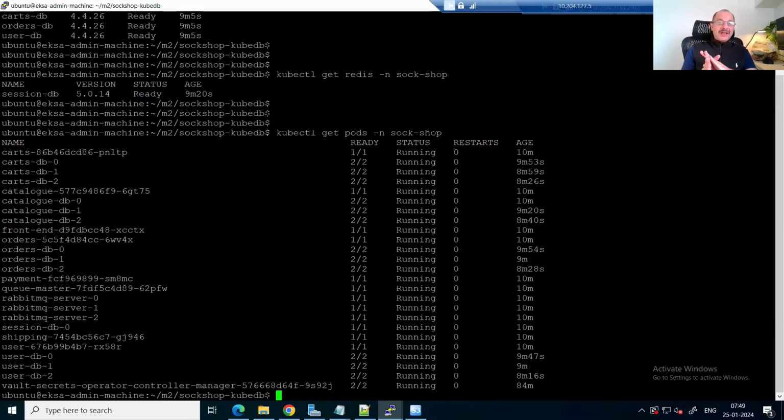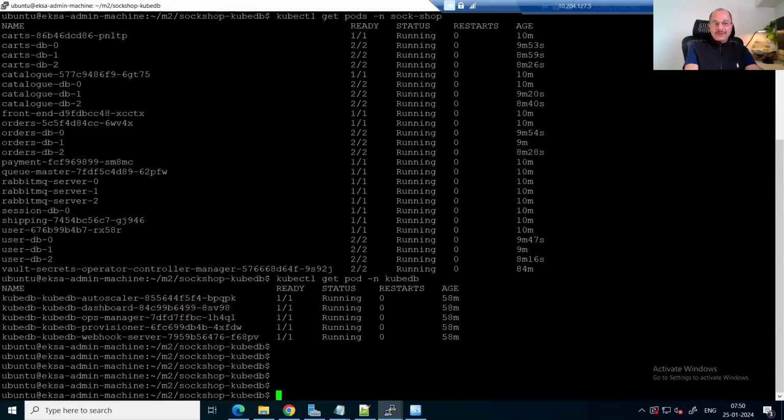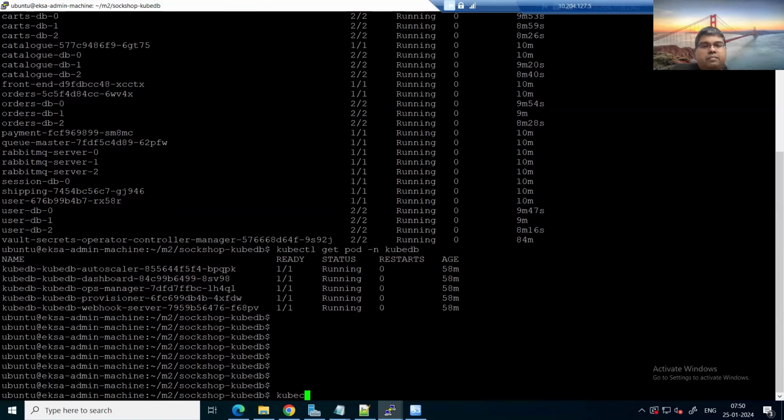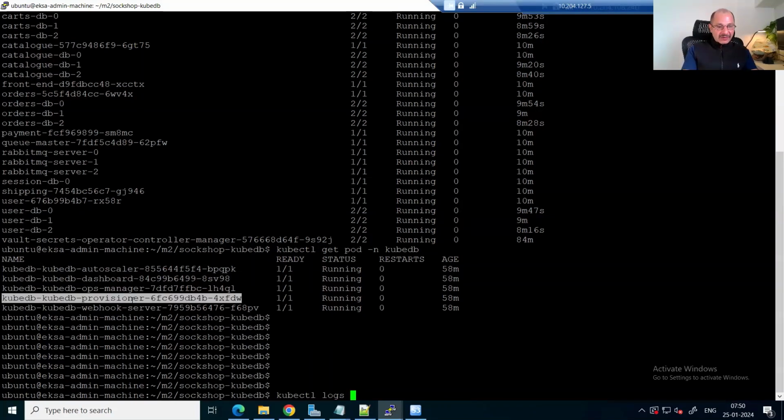That means I have the ability to troubleshoot only on one end, by monitoring the logs of the KubeDB operator, which we can do if I say kubectl get pod -n KubeDB, which is the operator namespace, and see through the logs of the operator itself from the provisioner standpoint.